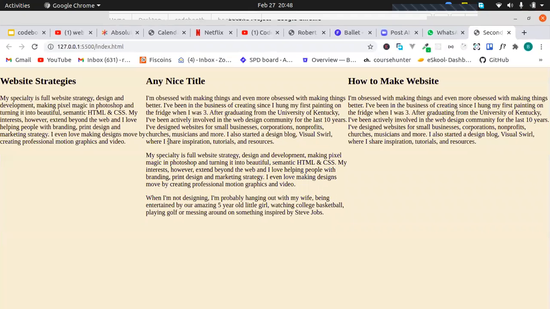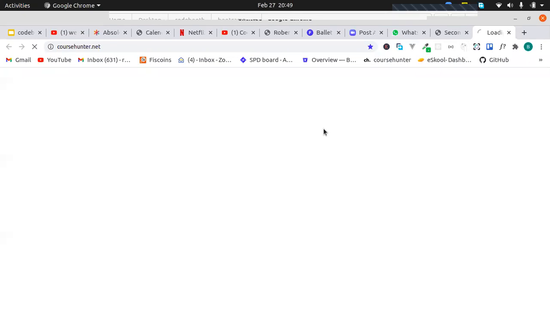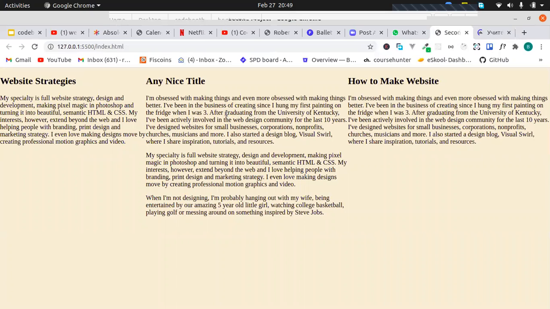Right now, at the end of the day, we have equal parts: this part, this side, and this side. The reason why this side is a bit bigger than the rest is because it has a lot of content compared to the other two. But for now, we want to reduce the size of this, also reduce the size of this, then make this one bigger than the rest of the parts of the website.